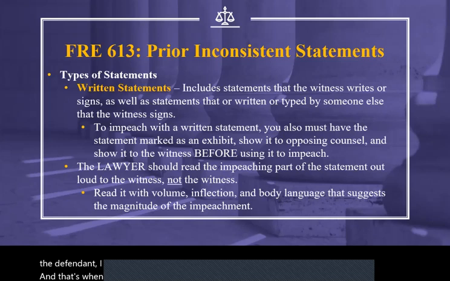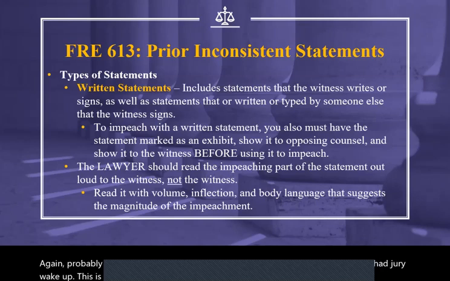So, you said before that it couldn't have been the defendant, right? And you give that inflection, that body language, that more aggressive stance, because this is a major point, and the person is, again, probably lying or maybe even confused, but you're trying to show the jury, hey, jury, wake up, this is a really big deal.